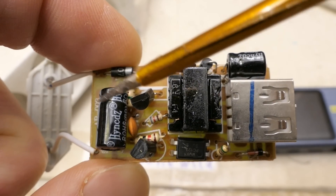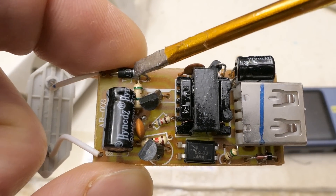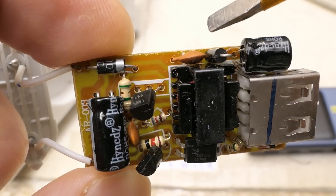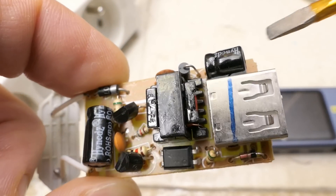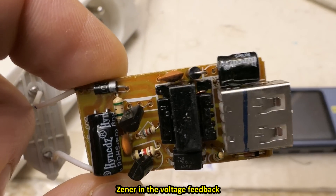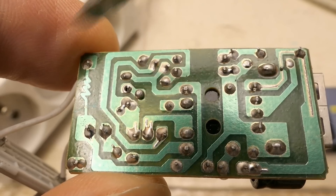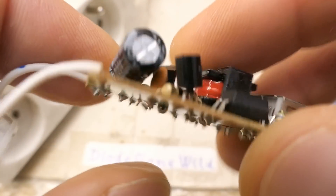It's purely through-hole with no SMD components and discrete — no chips, just one diode as rectifier, a smoothing capacitor, a couple of transistors, three resistors, one capacitor, another ceramic capacitor, the transformer, optocoupler, a secondary electrolytic capacitor, and the USB port with a diode. On the bottom of the board there are absolutely no SMD components. And there is a printed fuse — which is the only fuse in it.